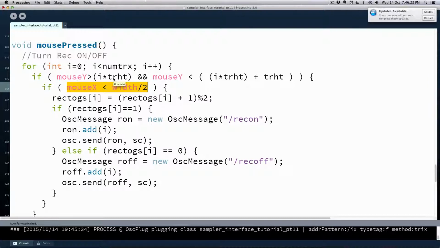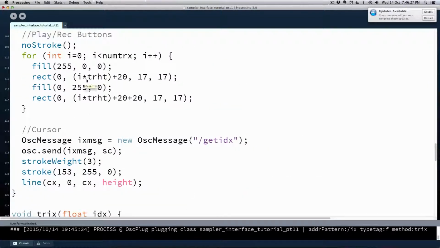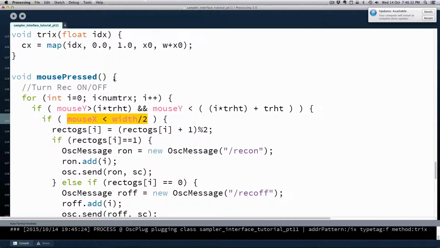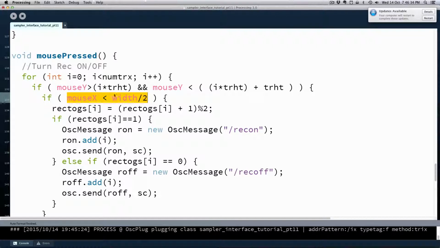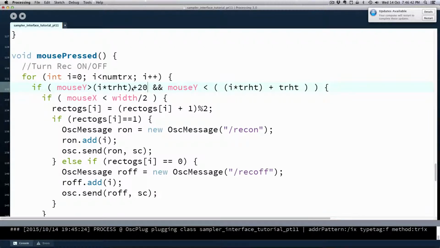Okay. So let's look and see what we did. We just did the track height plus 20. All right. So for the first button, this is record anyways. So we have to do mouse Y is greater than I times track height and then plus 20, right? So that's going to put us on the very top border of the button, and mouse Y is less than I times track height plus, it's not actually plus track height.